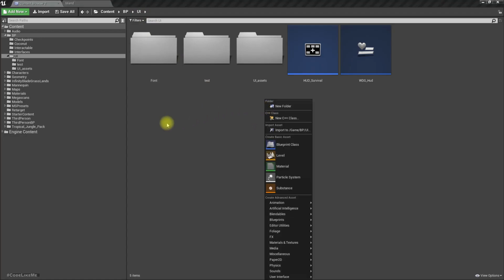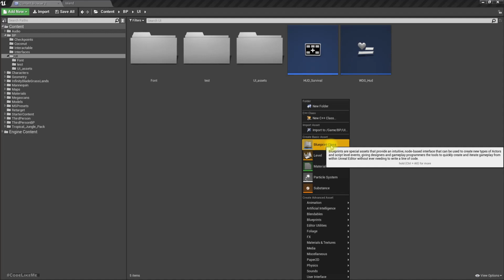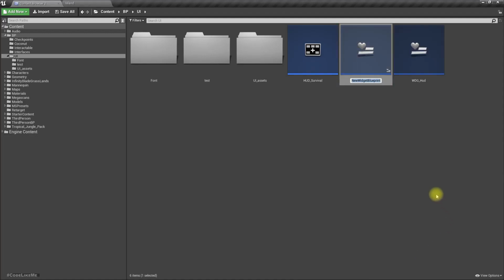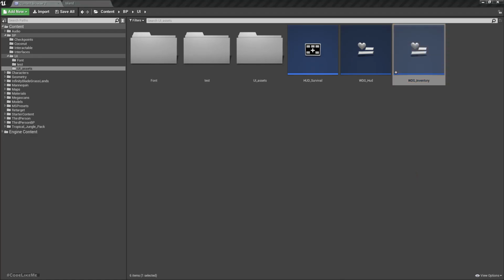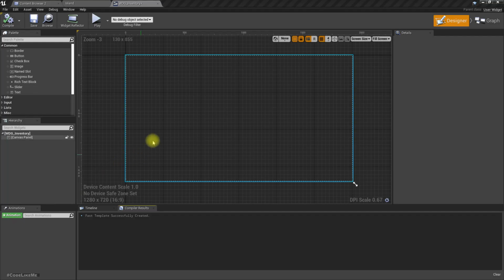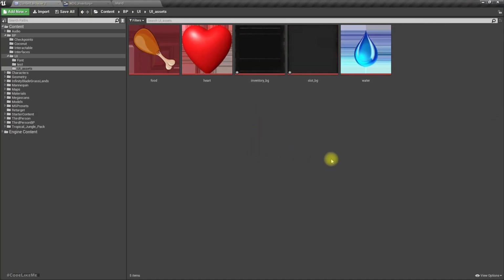Let's create a new widget called WDG inventory. Let's open it. Right, let's drag and drop.